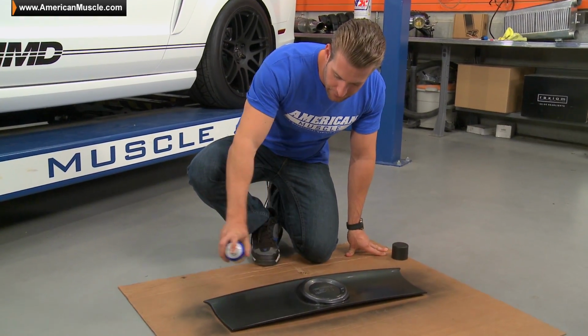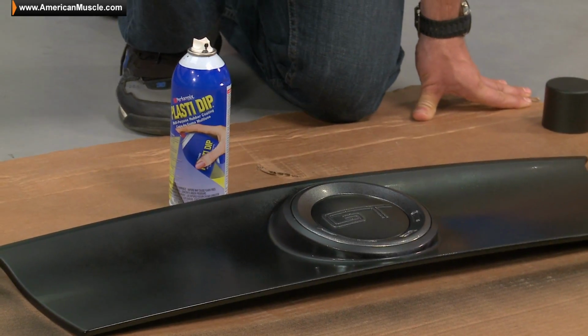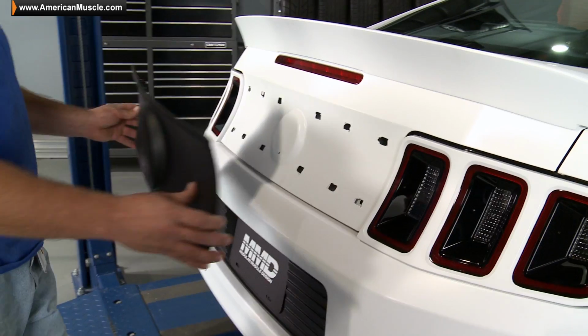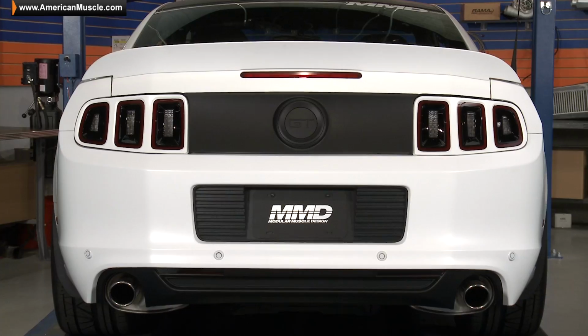All right, guys, I'm just finishing up my first coat here with the Plastidip. I mean, like I said earlier, it goes on easy. If you hate it, you can literally just peel it right off, so there's nothing permanent about it. We put a few coats on it, stuck it back onto Project MMD, and I actually think it turned out great.